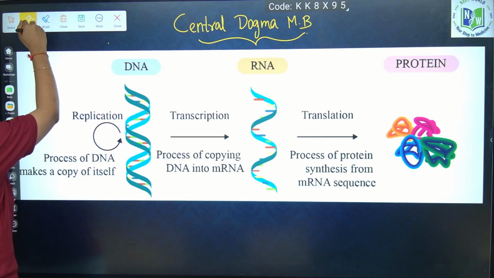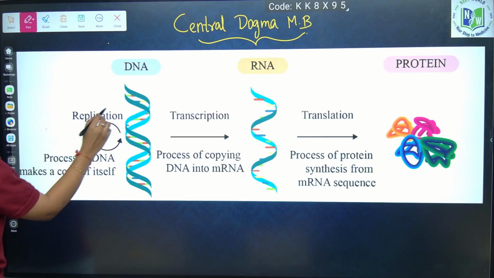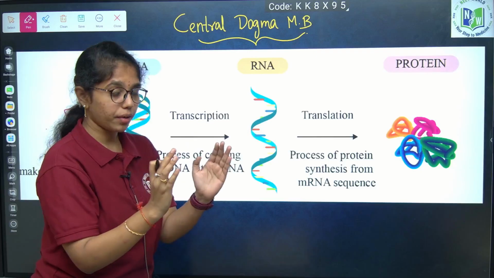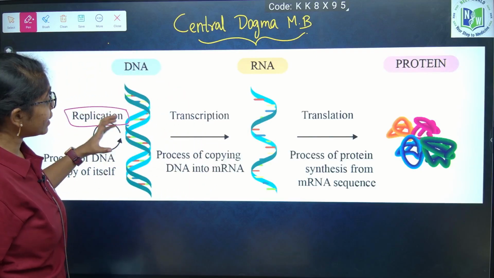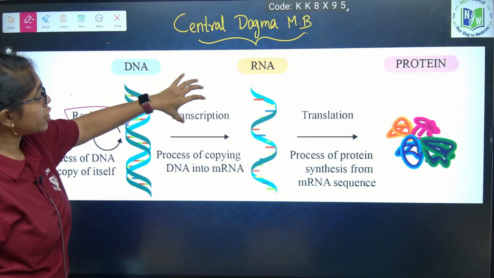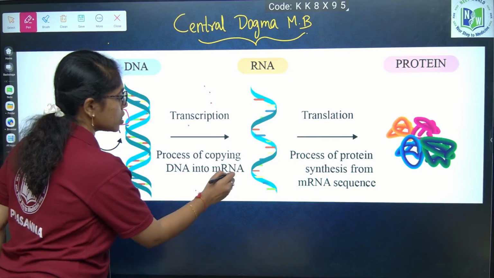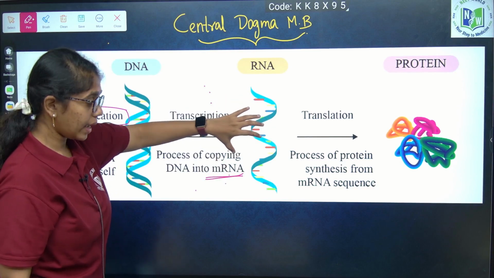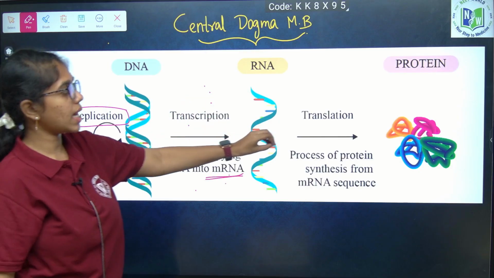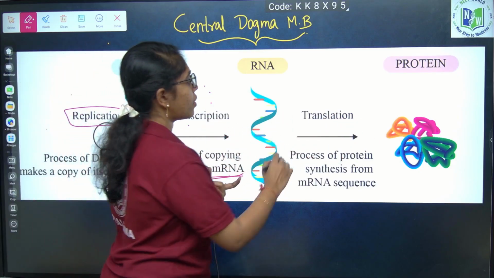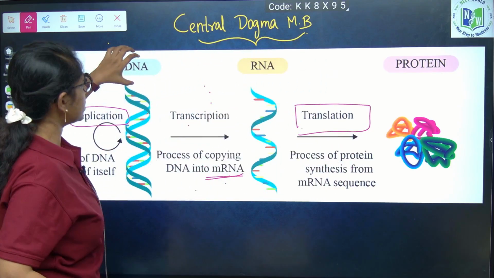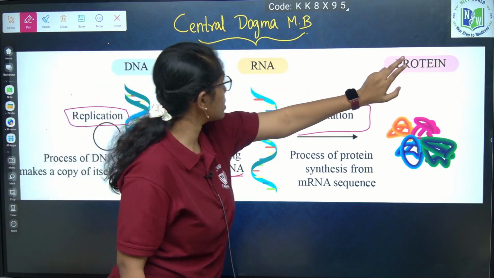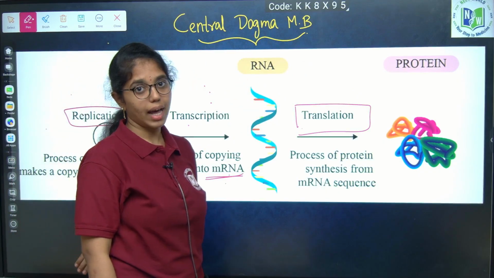The DNA which is existing in a particular cell first replicates. DNA replication or duplication happens in a semi-conservative way, wherein DNA duplicates, and then the information which is in DNA is transcribed to RNA. Information in DNA is transcribed to what? RNA. From that, messenger RNA, rRNA and tRNA combinedly synthesize proteins. The information is translated to proteins. So, the ultimate goal of DNA is what? Synthesis of proteins. DNA to RNA, RNA to proteins. That is the central dogma of molecular biology.